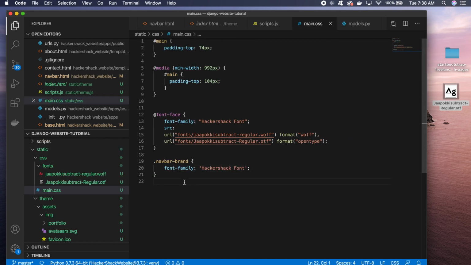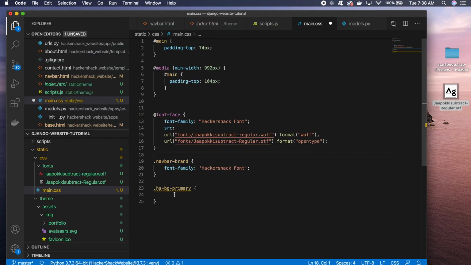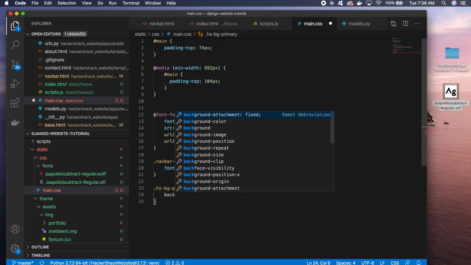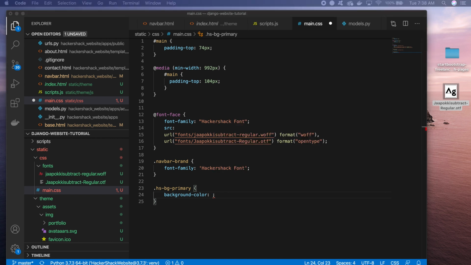So let's go back into our main CSS and type something like HS period to signify it's a class, and then HS hyphen BG hyphen primary. So the style for this that we saw in our inspect element here is background color. So let's type background color, and then the color that I like is kind of like a lighter red, almost a pinkish color.